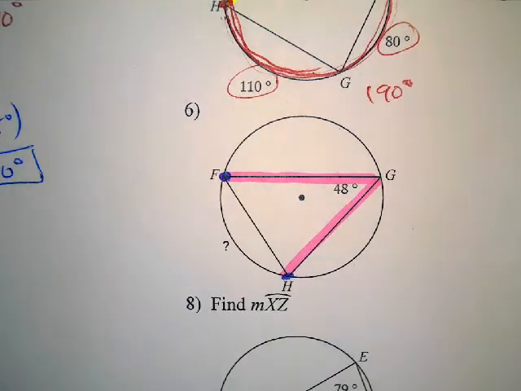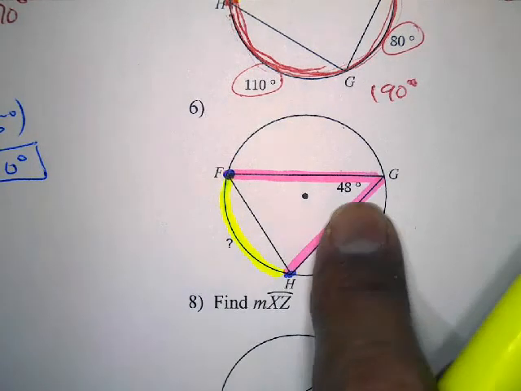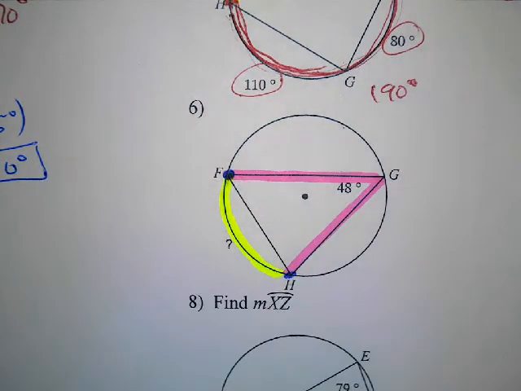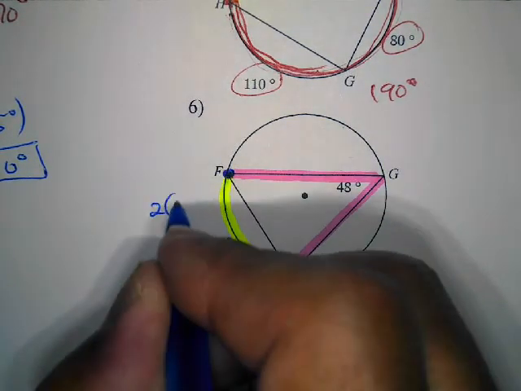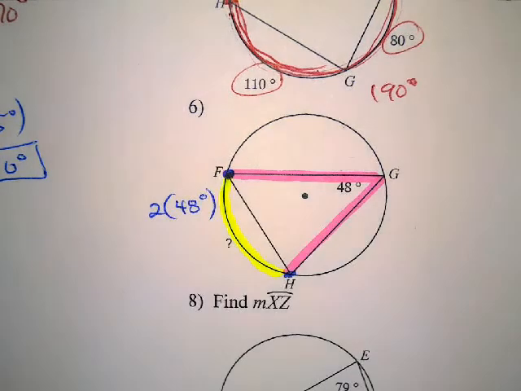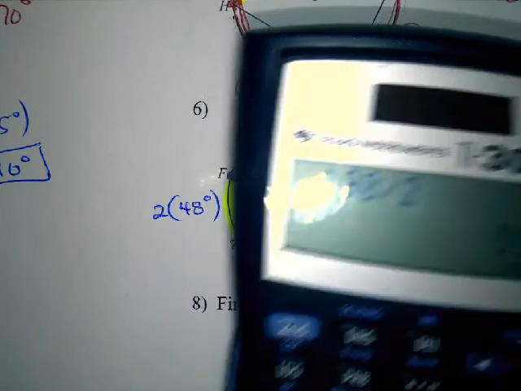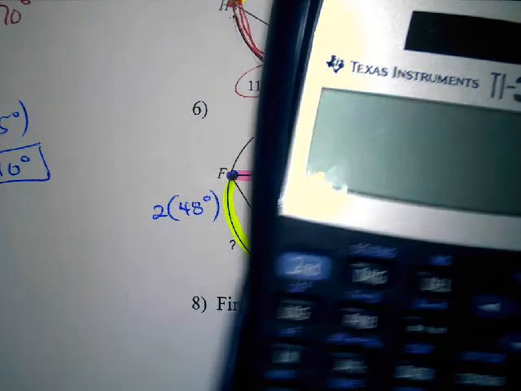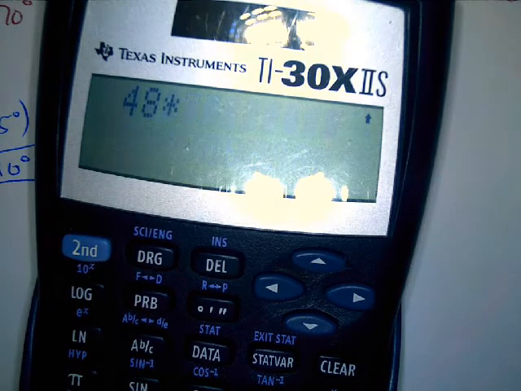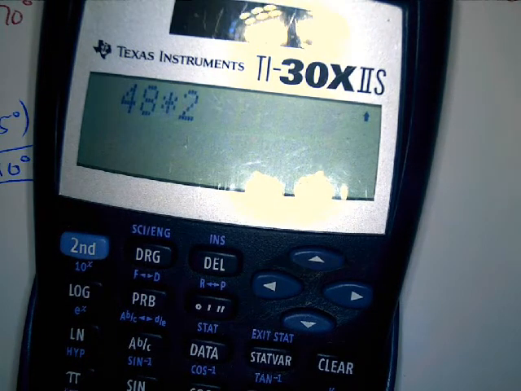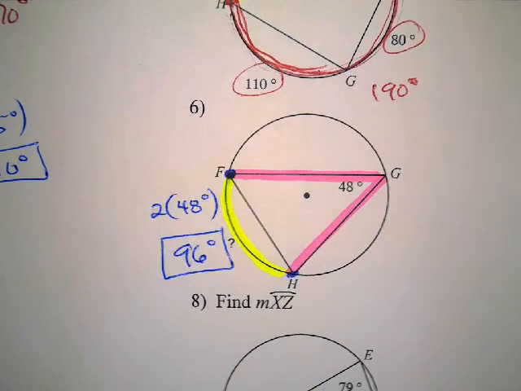So use the dots too. That means I gotta find this much. Well, forget about that line. If the angle is 48, this one's what? If the inscribed angle is 48, the arc is not exactly 48, it's what? Twice, or double it. 2 times 48. That's what it's gonna measure. So 2 times 48 is, I think it's 96. 48 times 2. Oh, not 5 times 2. 96.